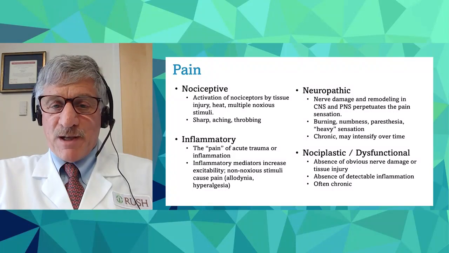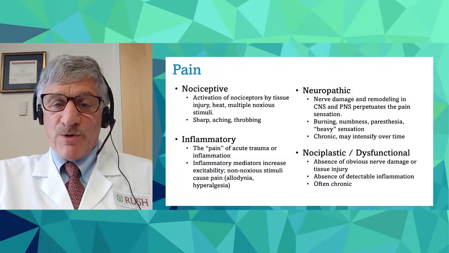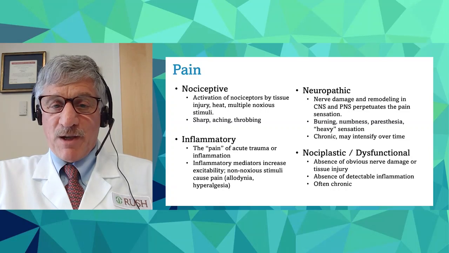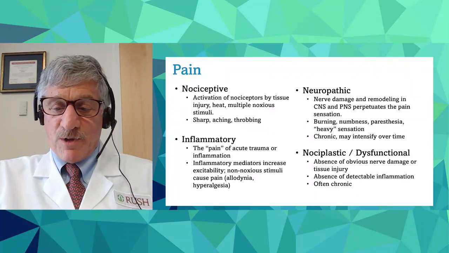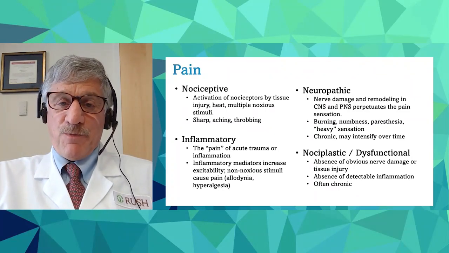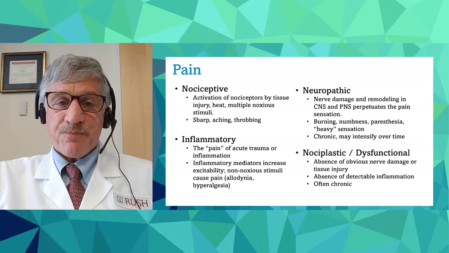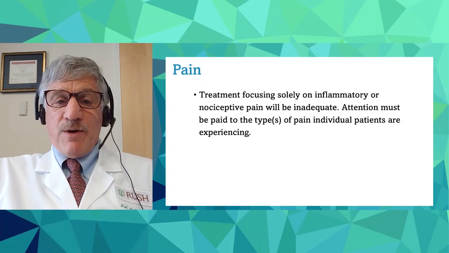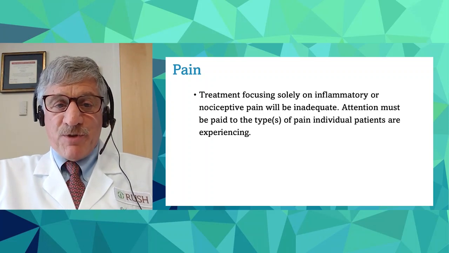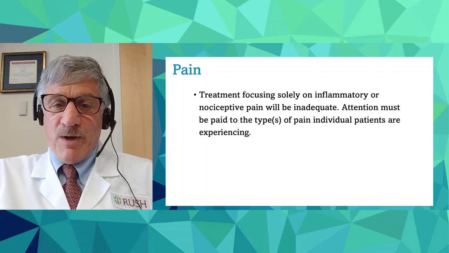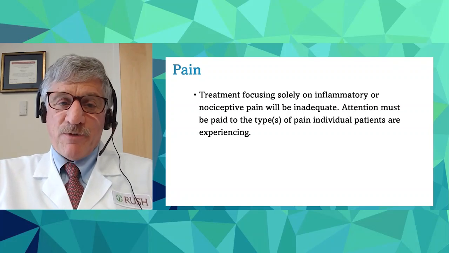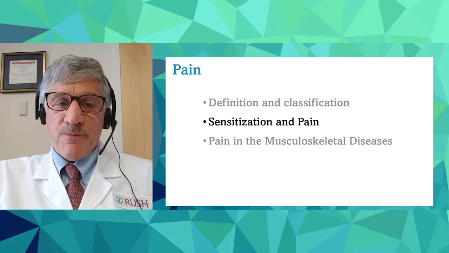Finally, there's nociplastic or dysfunctional pain, where there is no obvious nerve damage, no tissue injury, and no detectable inflammation. Nociplastic pain is also very complex and frequently becomes chronic. Treatment focusing only on inflammatory or nociceptive pain, therefore, will be inadequate. We need to make sure that we pay attention to which type or types of pain individual patients are experiencing.